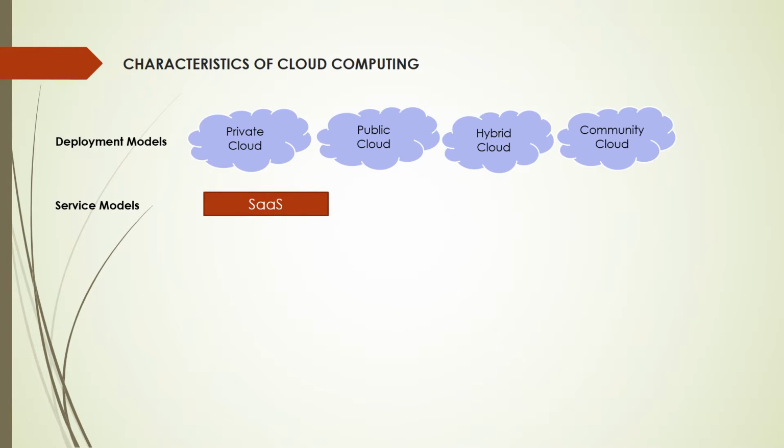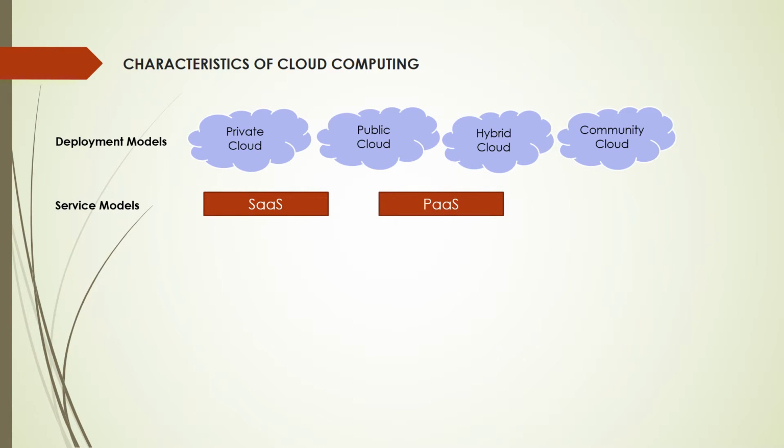We have SaaS, that is software as a service. It is also called a cloud application service, which represents the largest cloud market as of now. So software as a service uses the web to deliver the applications that are managed by third-party vendors. Those interfaces are accessed through the client side. For example, we have Google Apps, Salesforce, Citrix, Costco, and Cisco Webex. So these are some examples of SaaS.